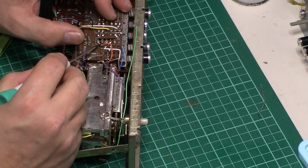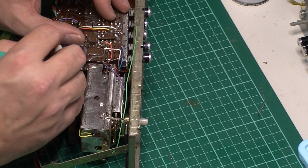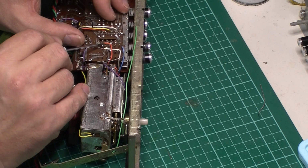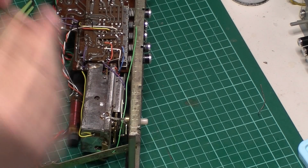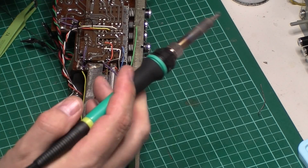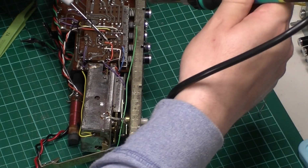Right, these are the tricky ones in here, on these pins. That's where a desoldering gun helps you, because they wrap them as well. No, that was not quite gone. That one's off. That was not quite there. That was not quite there. Of course, you can do it with braid as well. Come on, module, you want to come out, you know you do.